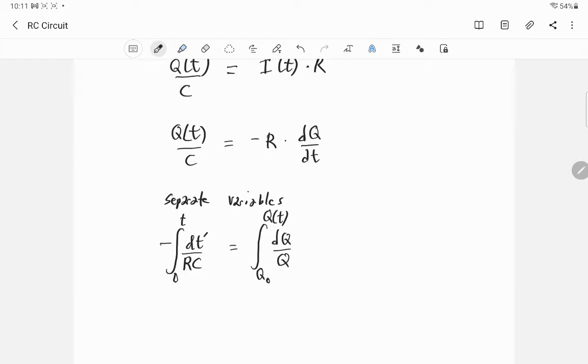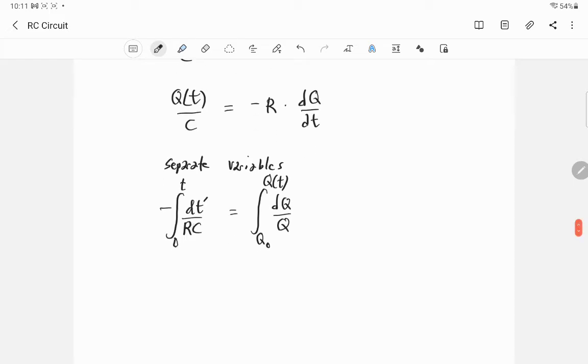And so the left-hand side is really simple in terms of an integration, right? The integral of dt prime becomes t prime, and you evaluate it at t and 0 with a subtraction symbol, and it just becomes t over rc, but with a minus sign, right? The minus sign's out front. And this, though, the integral of dx over x is the natural log of x, right? So this is equal to the natural log, but you have to evaluate at the upper bound divided by the evaluation at the lower bound.